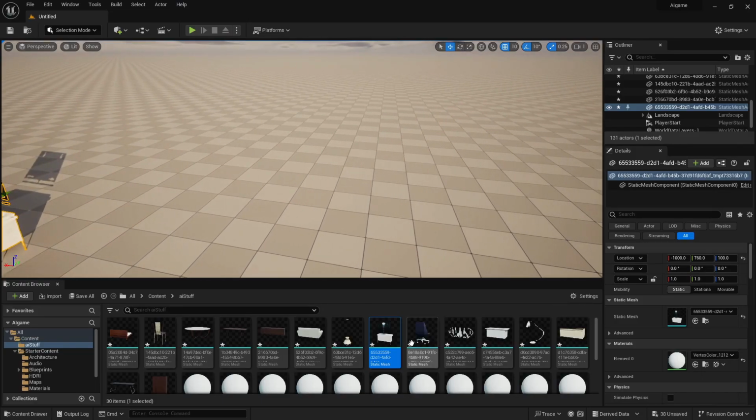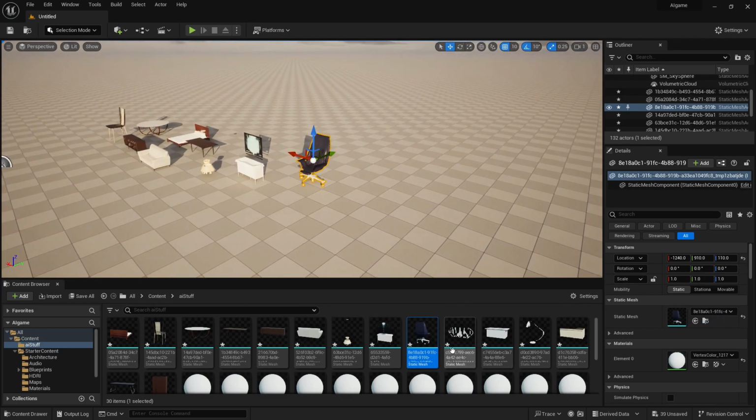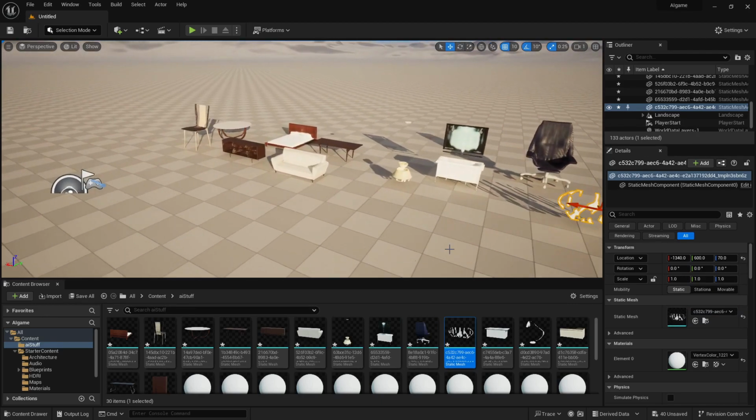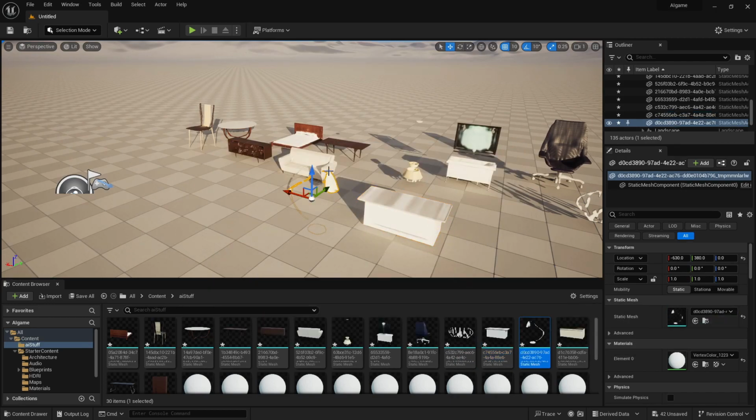I copied all of these prompts from ChatGPT and put them directly into Alpha 3D's website. I had to wait over a day for Alpha 3D to actually generate them, but once it was done, I was able to download them into Unreal Engine. I spent about 20 minutes putting them all together to make it look like an actual house.